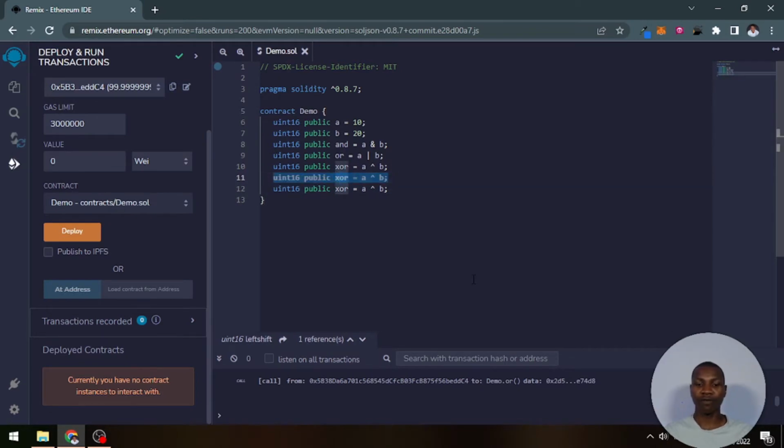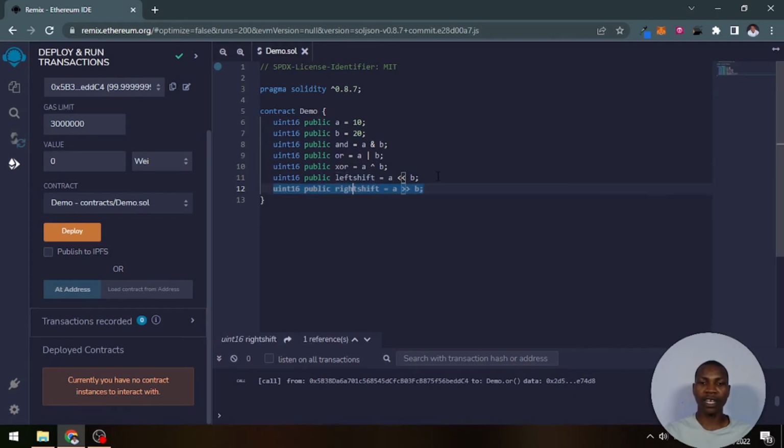So for left shift we have A left shift B. Duplicating this for right shift. These are different operators at this bit level.